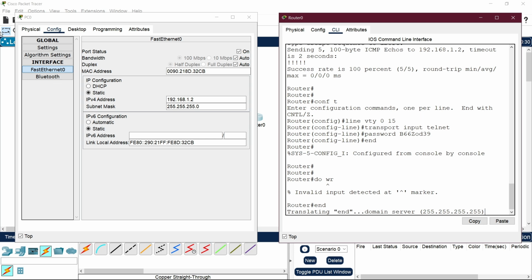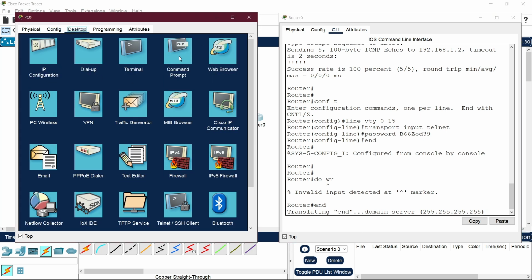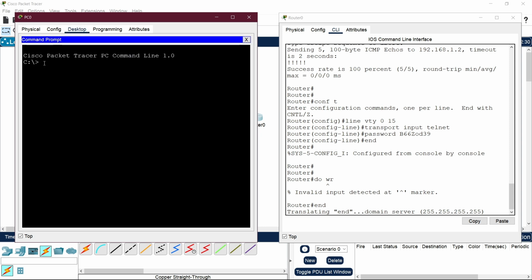Let's just hop onto the PC side. Okay, so now we are on the PC. This side is the PC, so we want to telnet into the router.